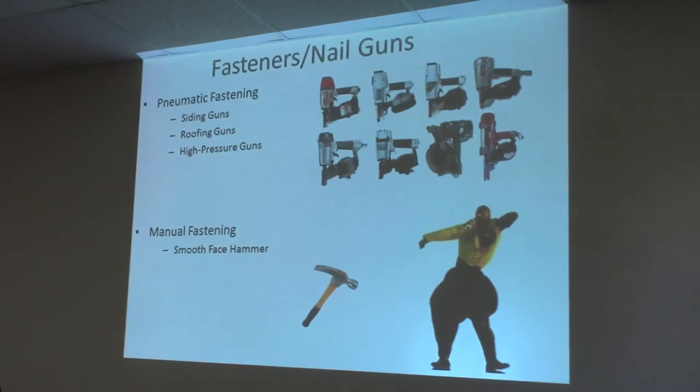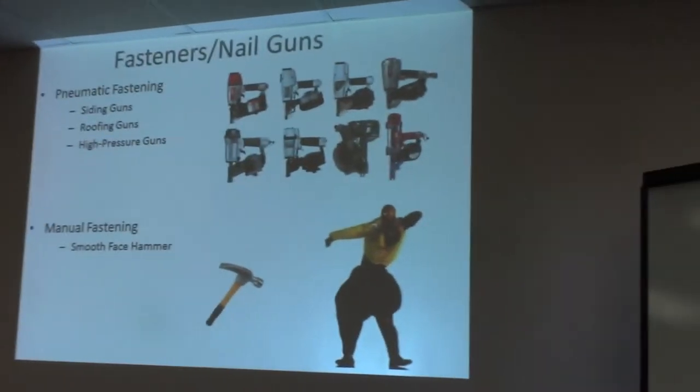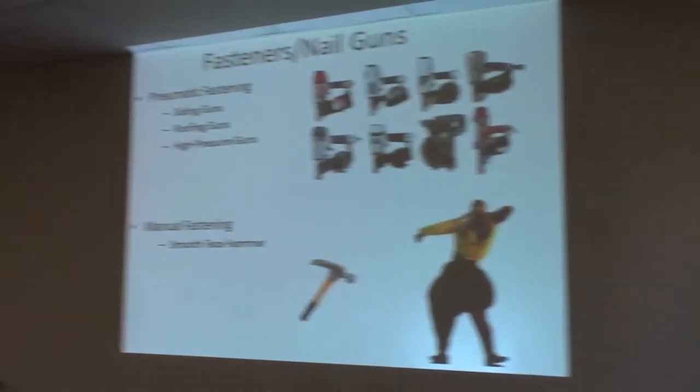The problem with the ETNF fasteners — it's a ballistic fastener made so it'll shoot into metal without flaring. The problem is you can't pull it if it's short, and you can't snug it up with the nail because it breaks. So once you shoot it in, that's all you've got. Whereas a screw sucks it up and is much cheaper — 2 cents versus 10 cents. This is a $600 gun and the pins are very expensive. The Max gun is a high pressure system where you can use any fastener made for metal — Aero fast, ETNF, ITW Gyp Fast — but that's an $800 gun and a $2,500 compressor. If you're not doing metal framing every day, just get some cordless impact drivers and a ribbed bugle head made for fiber cement.